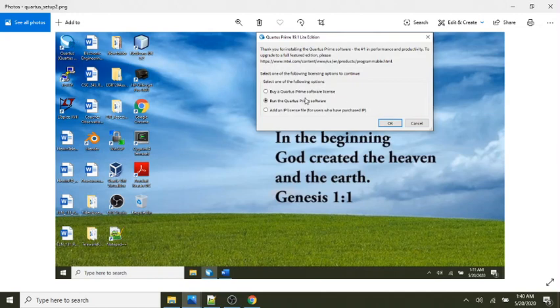I think sometimes once you hit OK, you still have to go back and double click this again. So if you hit OK and the software doesn't launch, just double click the desktop icon. It'll create that at the end of the installation. It's automatically check marked to create a desktop icon.